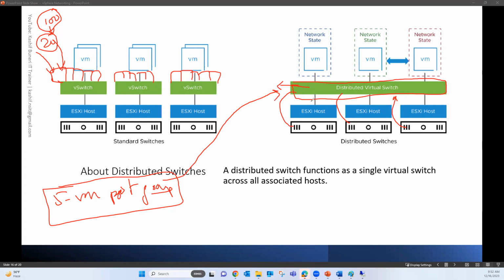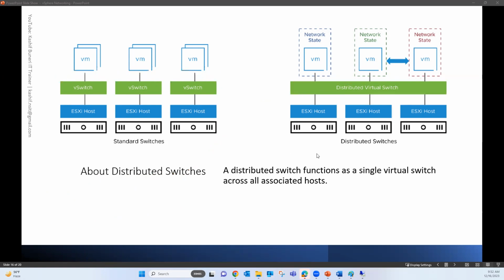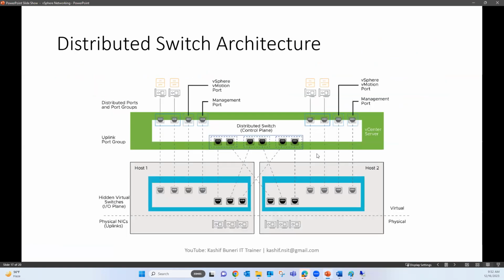We don't need to create all the port groups on each host, because whatever we do on the distributed switch, the settings and configuration will be available on each ESXi host connected to that distributed switch. Does it make sense? So it's like a single dashboard. That is the function of a distributed switch.